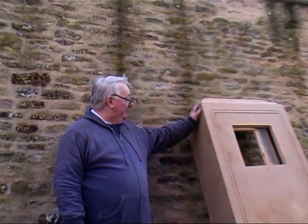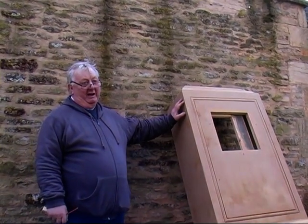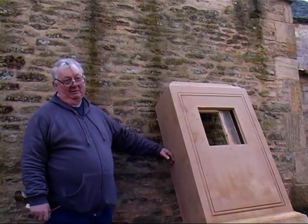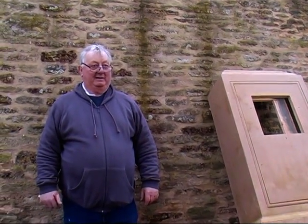No, that's done with a sand texture. The painters put like a paste on there, and then they put sand on it to make it look like stone. And then they add all the colours? Yes. All the fantastic colours that you get in the stone from the mosses and things. So do you work with the paint at all, or do you just do the woodwork? We only do the woodwork.